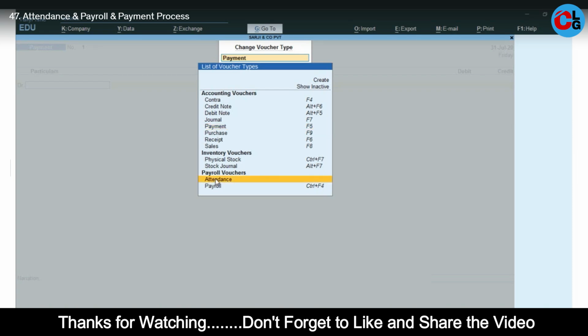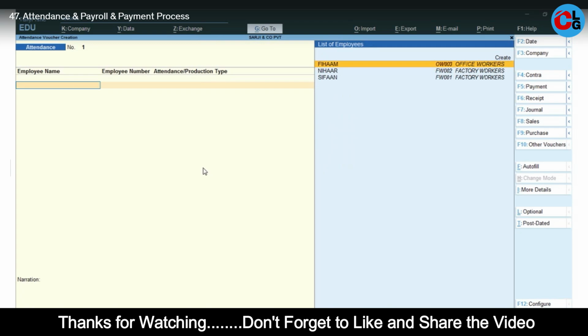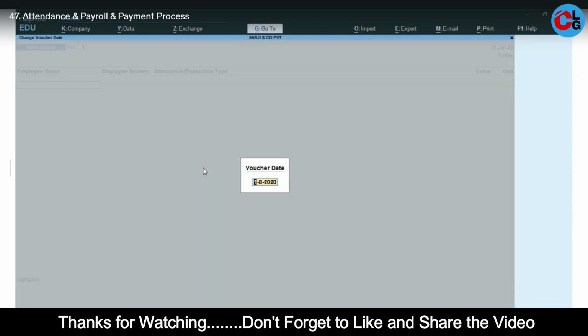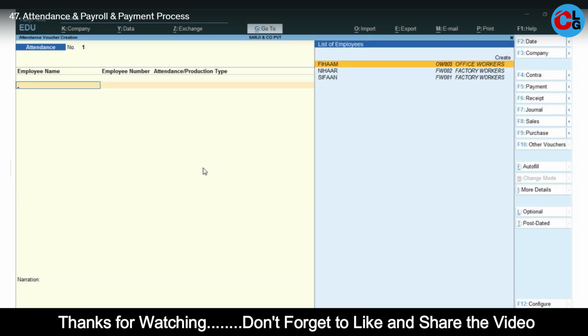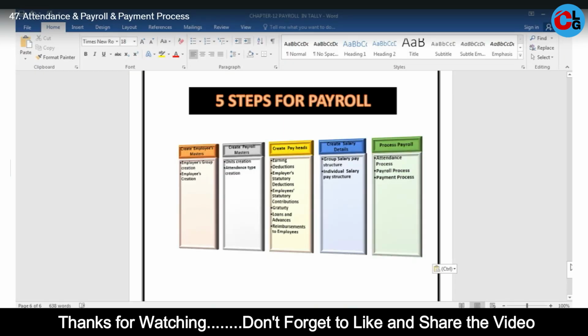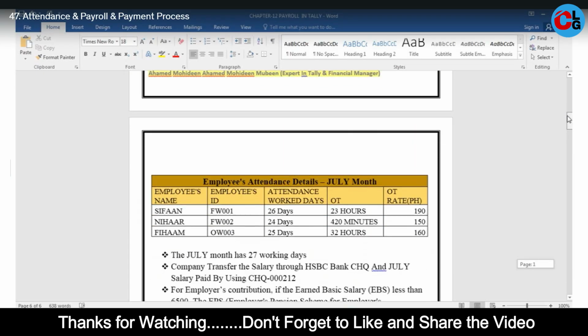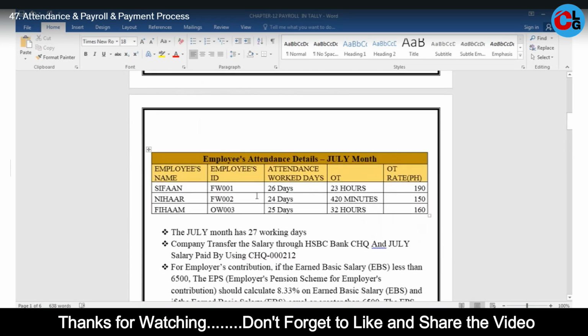First I am going to change the date. We are going to pay the July month salary, so I am going to choose the date 31st July 2020. Right. First we have to check how many days they worked. We have the employees' attendance details: the employee names Shifan, Nihar, Fiham, and their IDs.